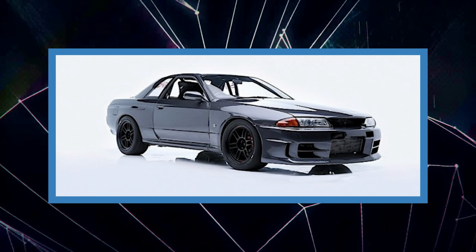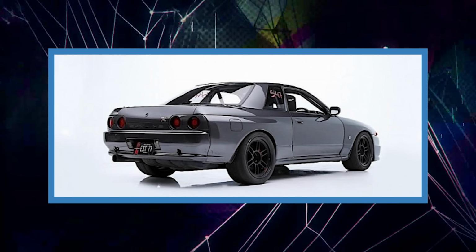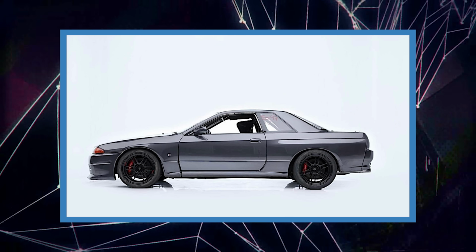And I think these are like RPF1s, 17 or 18 by 10s. I couldn't find any information on them, but they're wide and they have a meaty tire and a spoiler delete, in the gray with the black wheels. An aggressive setup. Ooh! Looks like a freaking bulldog. Show me how it looks. All right, yeah, I like that. You look like an R32 GTR. Thank you. That is sick.